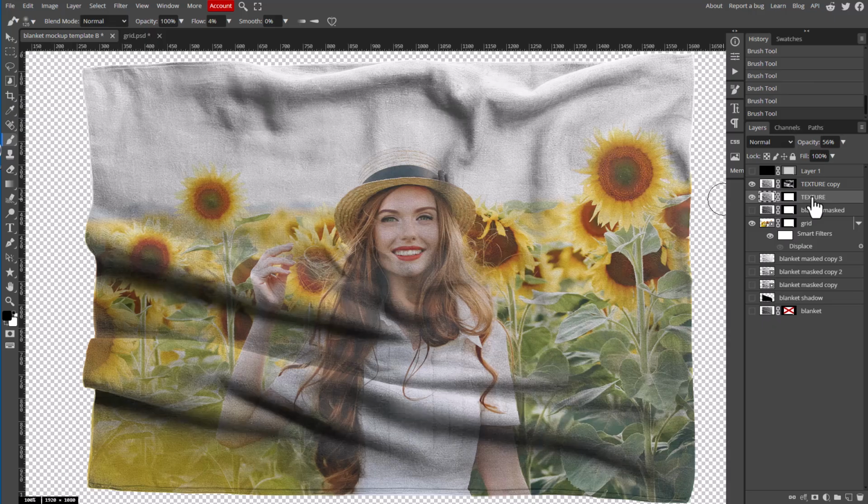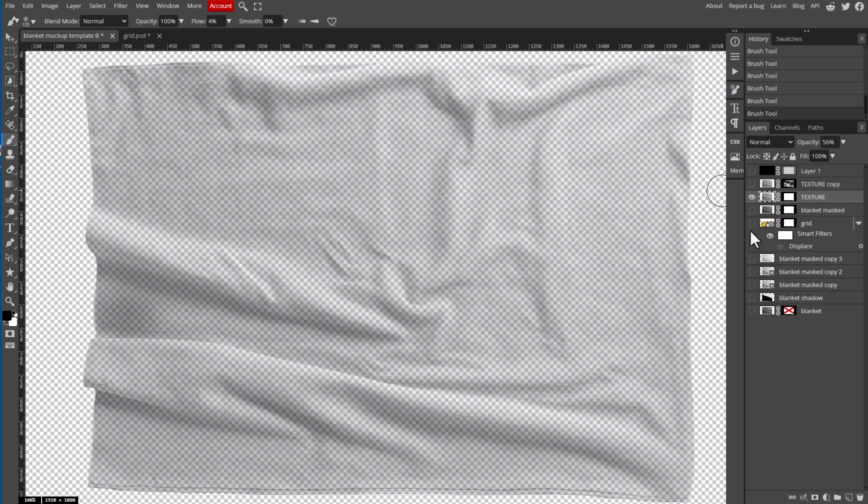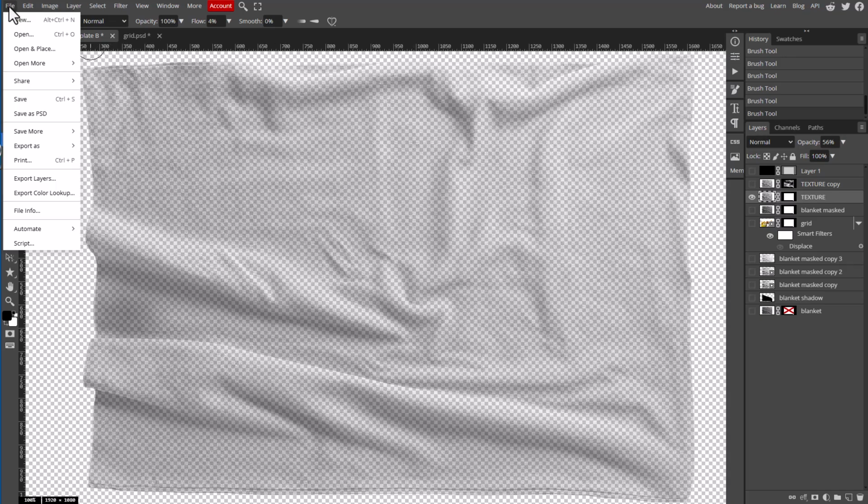But I think it makes sense to keep them as separate overlay layers so I can independently control the deeper shadows and the non-shadow areas. And so if I start to turn off things here, we can start to see that we have these images with transparency. So if I turn off everything except for the one texture layer here, I can export this. So let's export this as a PNG.